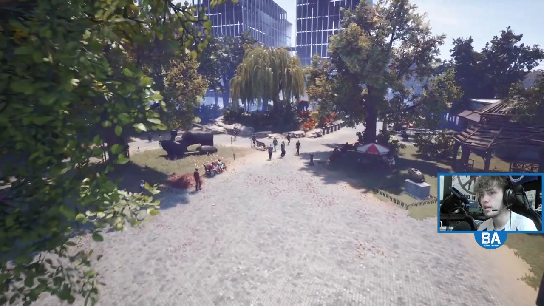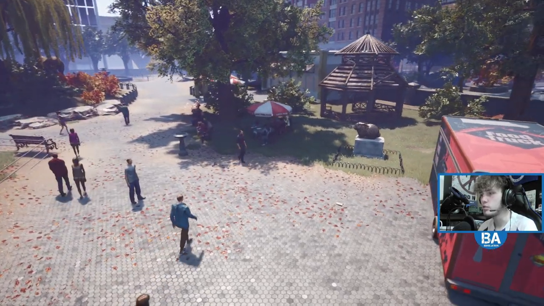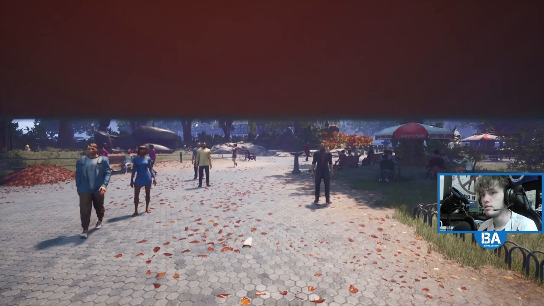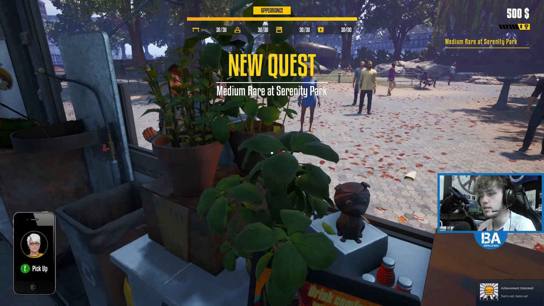So this is Serenity Park. Oh, hang on, we're driving in. It would have been quite cool to drive in, get out of the truck, and then walk around and get in the back. But that's alright. Here we are. Oh, we got a little flower pot there as well. Well, sun's out, buns out.